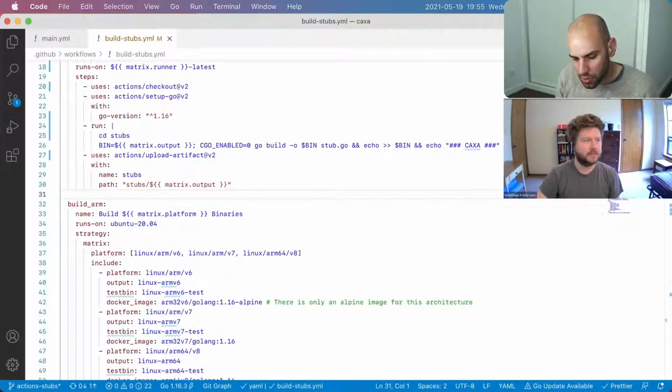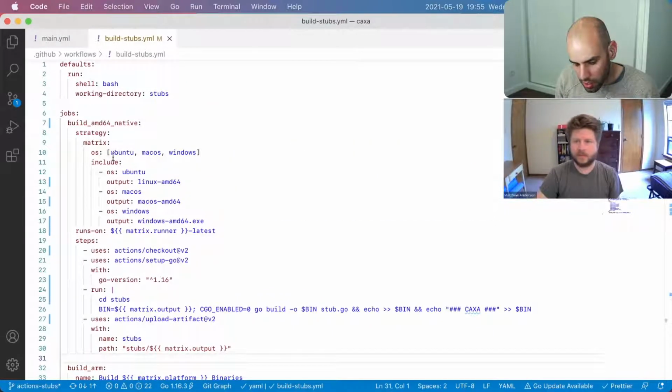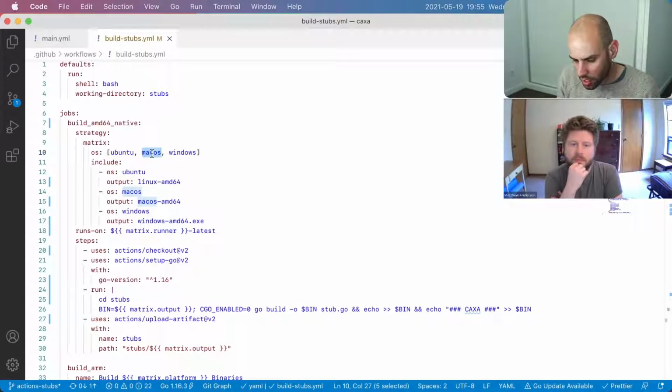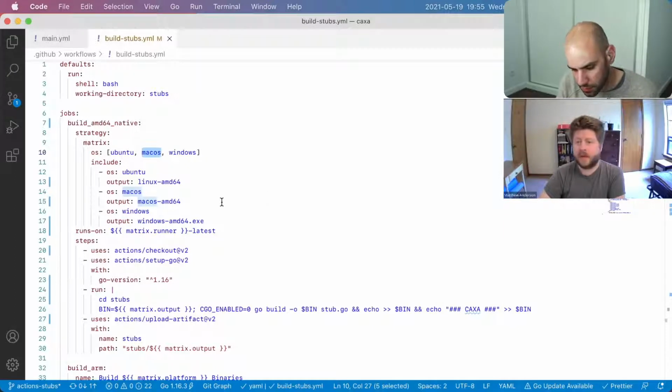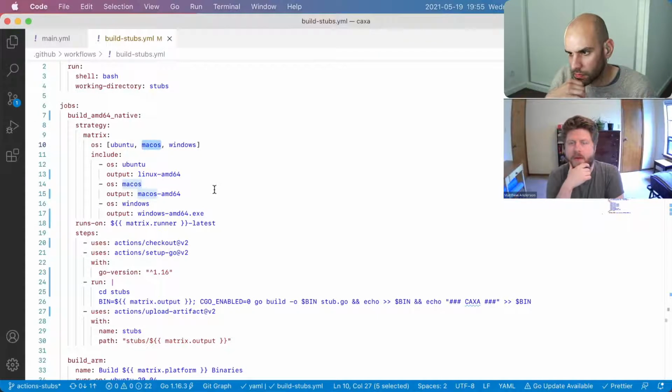So let's see. Build ARM. Oh, there is a wrinkle here. We need to cross compile for macOS ARM. Having this is not a huge priority because of Rosetta 2. It's a very different situation on the Raspberry Pi, where you cannot run an Intel executable. But it would be nice, wouldn't it? It would be nice. That might be a future thing if we think more about how to do it.